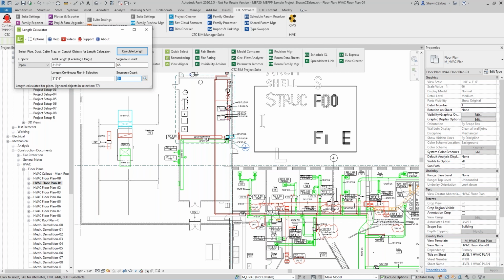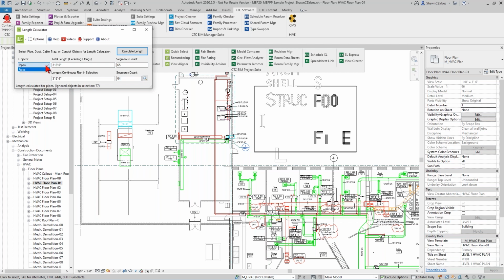And you can actually build a schedule for those if you really wanted to, but you don't know that fittings consistently have length as a parameter. In fact, most of them don't have it as a shared parameter. They're subjective. They're not built into Revit. So the length of a T versus the length of an elbow or a Y or something like that, that's not consistently reported on fittings, which is why we intentionally exclude them, because we can't guarantee they're all going to have a length property or have it consistently. So this is the length of the pipe, same as what you would get in Revit with a schedule filtered.